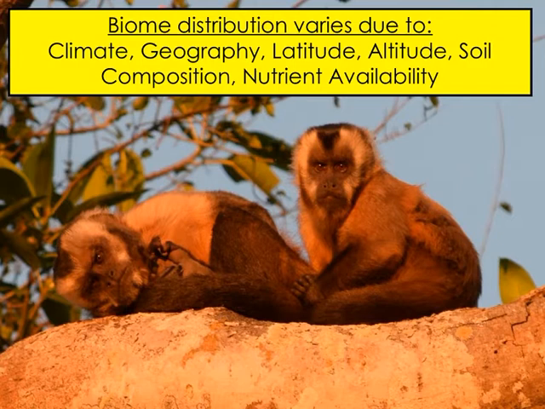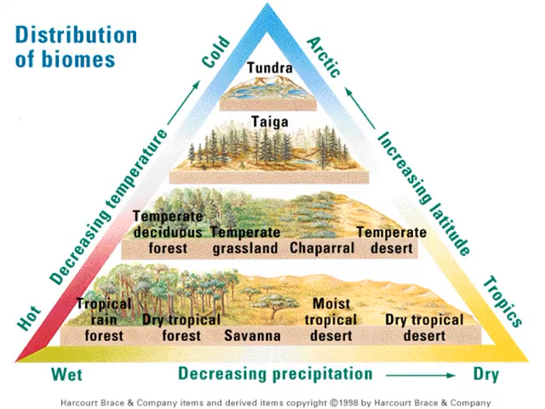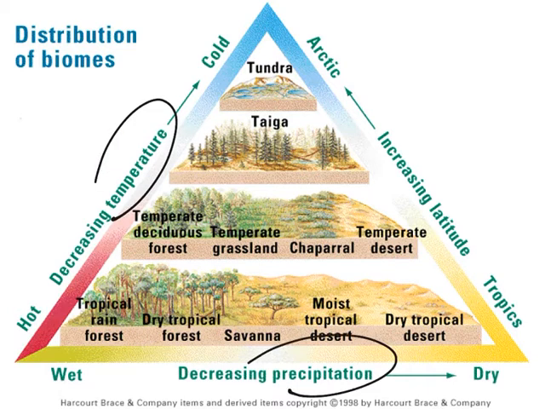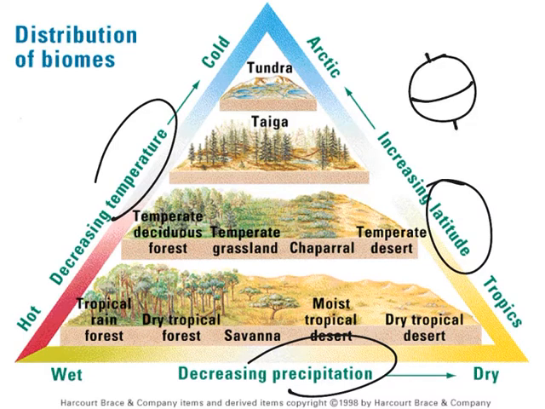A lot of them are listed right here, and ultimately, all of these characteristics or variables contribute to the type of biome that we see in a particular area. So all of the biomes are organized in this diagram, and we can see that they're organized by differing temperatures, by differing amounts of precipitation, and also latitude, so where they occur on Earth's surface. So remember, our planet Earth has the equator, and latitude, lat lines flat, so latitude are the lines that are parallel with the equator.